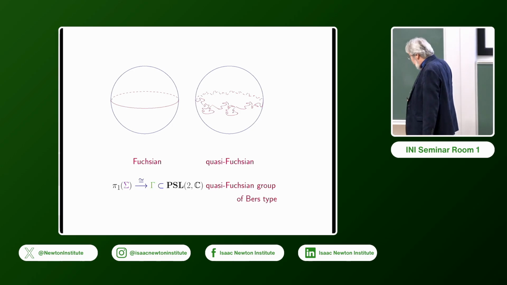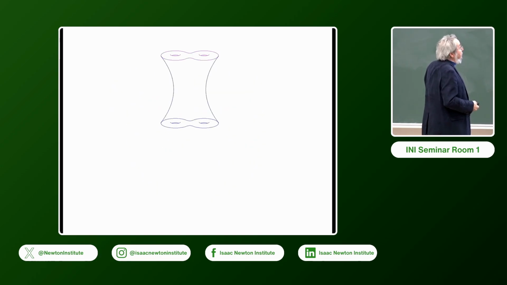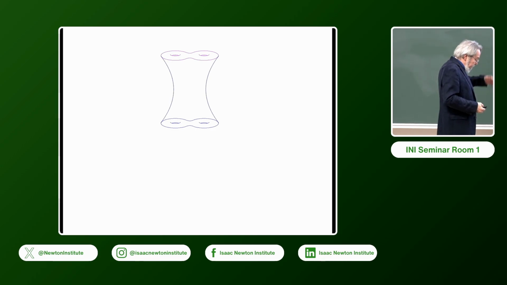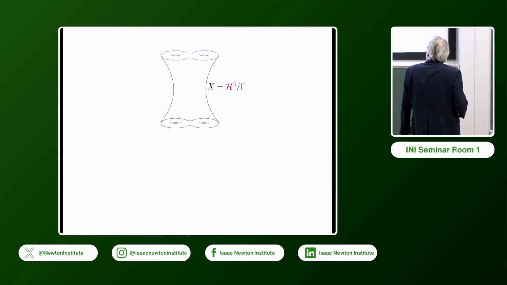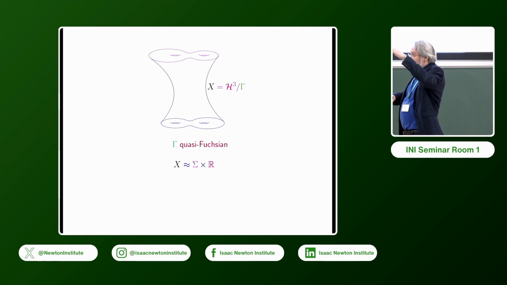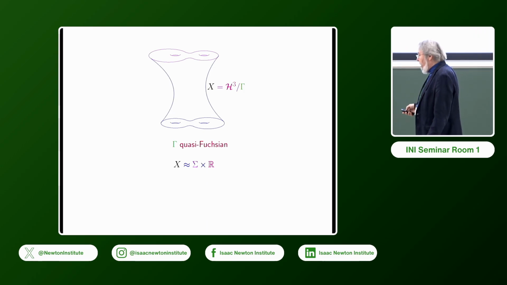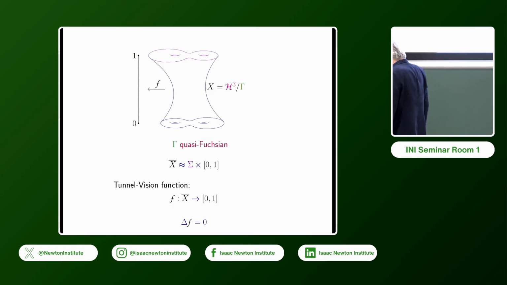And what comes out of it is that rather than thinking about just this hyperbolic three-manifold that had two copies of the same Riemann surface at the boundaries, you can actually choose any two Riemann surfaces of the same genus and put them at infinity. And now you can repeat exactly the same story, and everything I've told you works. In particular, the way I described this special function, the tunnel vision function, it's harmonic, it's 0 at one end, it's 1 at the other end. There's a unique such function.